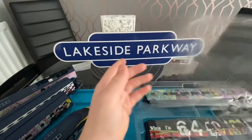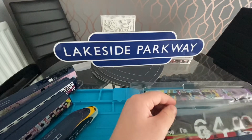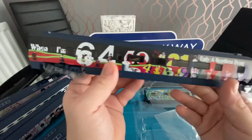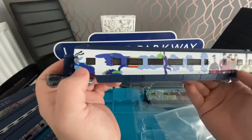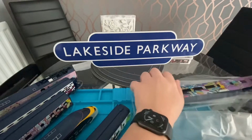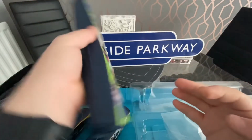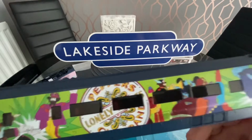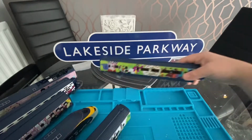When I had my original Eurostar years ago, that I sold many years ago, this is something I always wanted, the extra cars, the coach pack, but I could never actually get them. Look at that. There we go. So it is massively impressive, as you can see. I'm just trying to think what to say about it, apart from that, it's amazing.